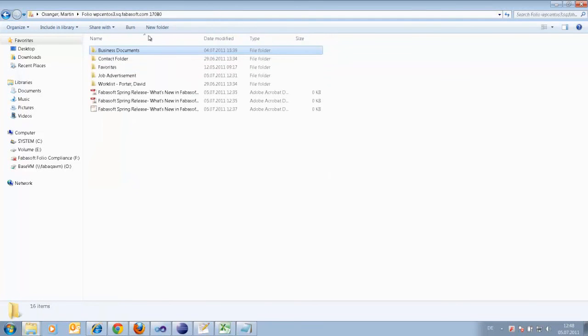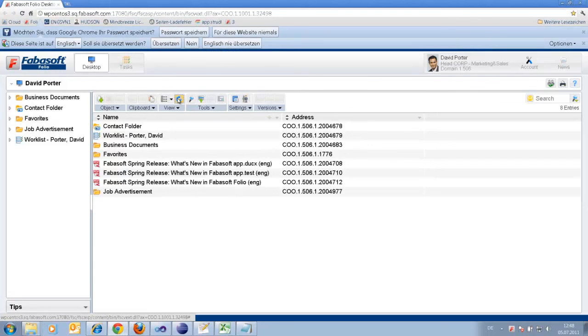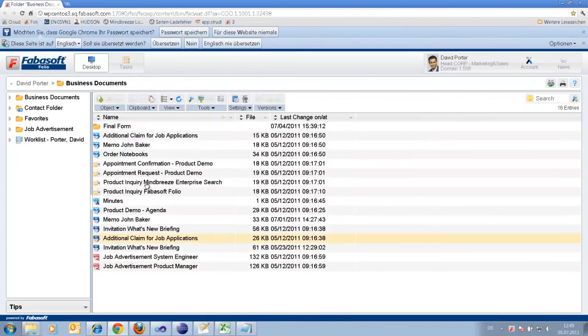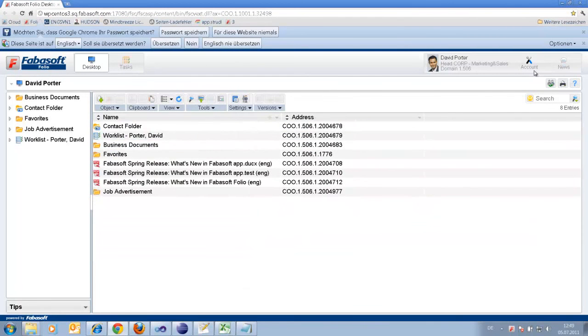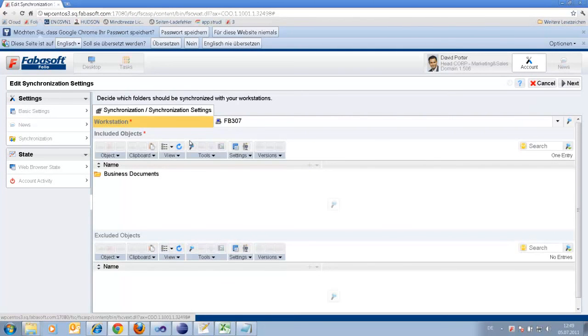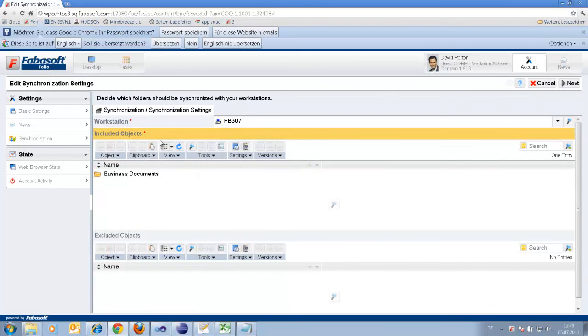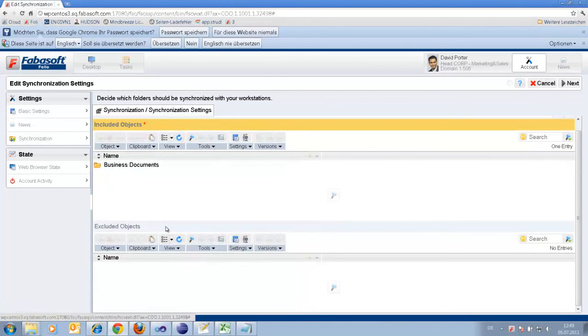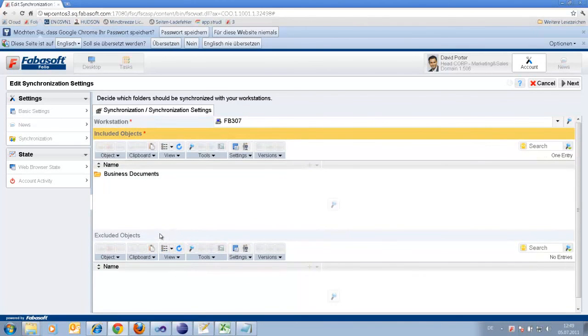This really saves space on your local file system. So if we now look at our desktop, we saw that all of these objects are synchronized on our local file system. If we now take a look at our configuration, we saw one entry with our workstation. This workstation contains the included and the excluded objects. The included objects are all objects that I want to synchronize with my local file system. The excluded objects are objects that I don't want to synchronize, but which are part of my included objects.